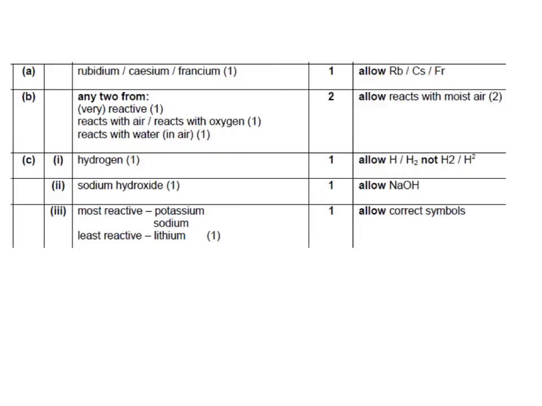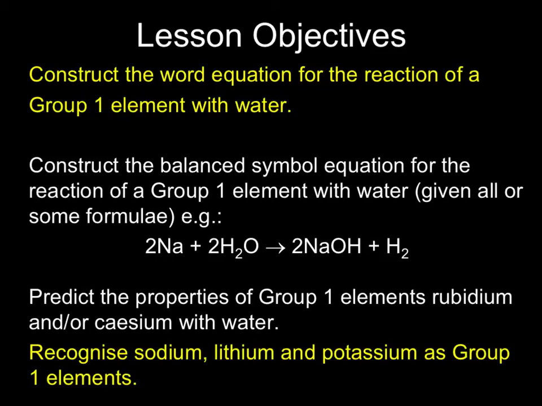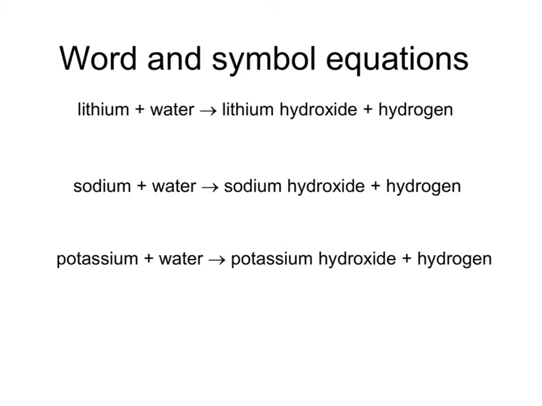There are the answers. You should really, if it asks for the name of a compound, give the name of the compound rather than the symbol. The next thing you need to know is the word equations and the symbol equations for the reaction of these elements with water. For the symbol equations at foundation level, you'll probably be given a partial equation and either asked to balance it or asked to complete it. Because the chemical reactions between these elements and water are very similar, the word equations are very similar also — in each case, the metal reacts with water to make the metal hydroxide and hydrogen.